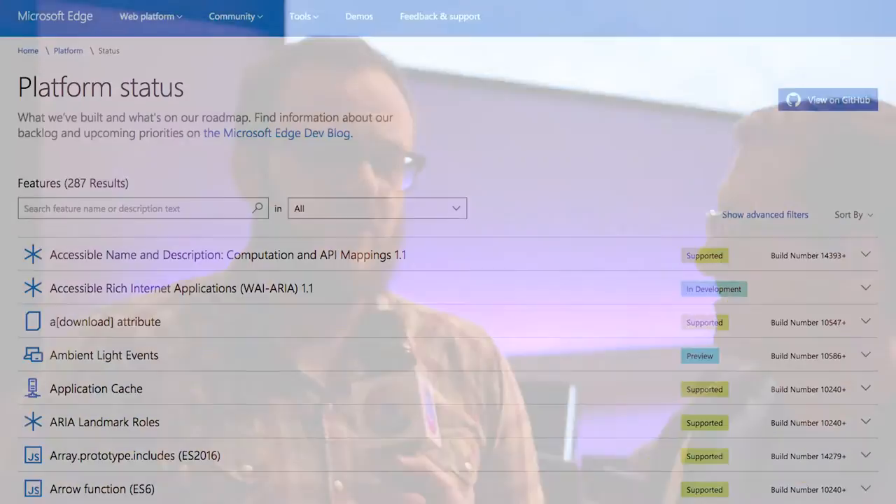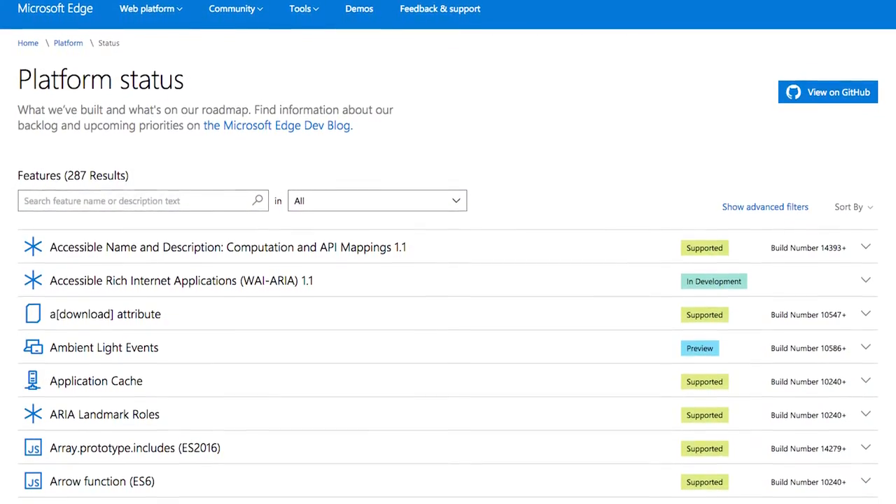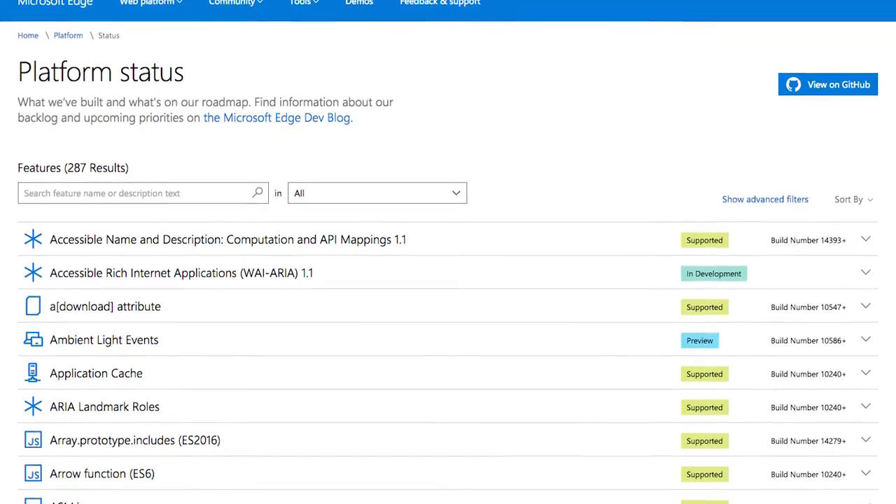I'm sure this is what many folks out there are wondering — when is Edge going to have some of these features? Absolutely. We have a team actively working on all of these features. We're hoping to get it out there early next year. It's definitely dependent on timing and budgets and everything else, but it's definitely a top priority for our team — something you can check out on the Edge status website online, where we keep track of all the different features we're adding, all our ES7 progress, and everything else. So yeah, it's coming soon. Looking forward to it.